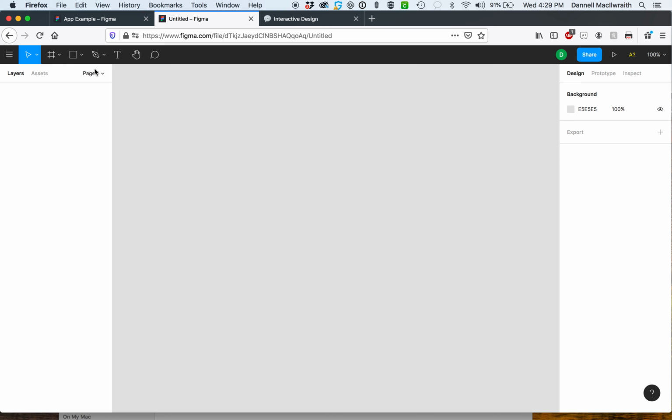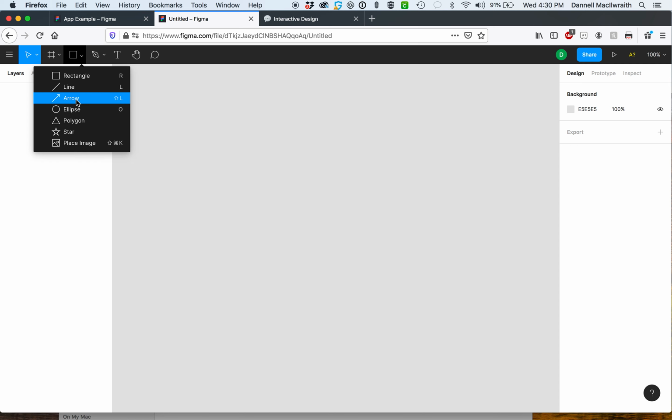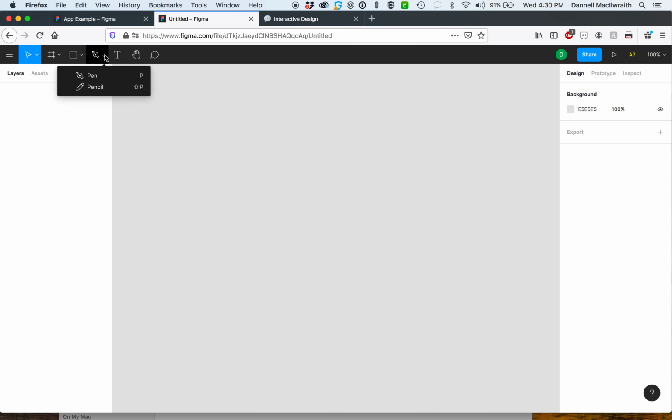And then up here, these are our buttons up at the top. Very limited again. There's not much to it. We have our move button. We have our frame button. This is like our artboard. We have our rectangle, which also has the line, arrow, ellipse, polygon, star, or place image. The pen tool or pencil tool, type tool, the hand tool, and the comments.